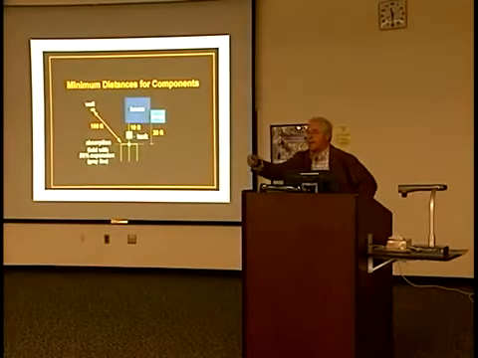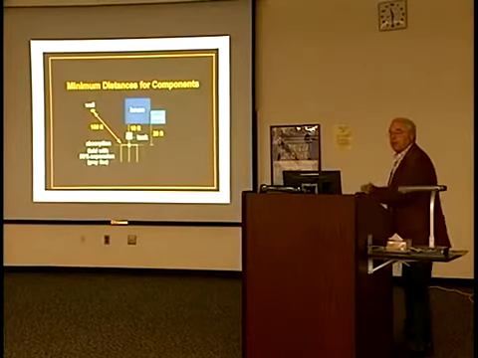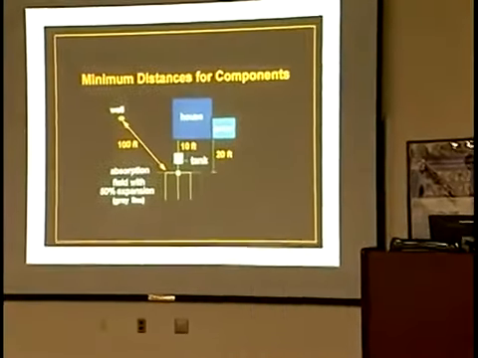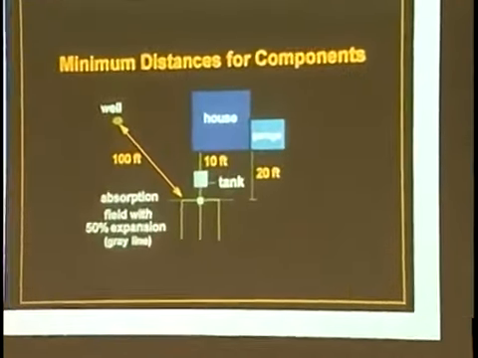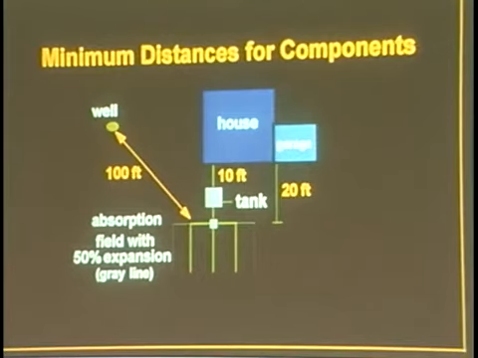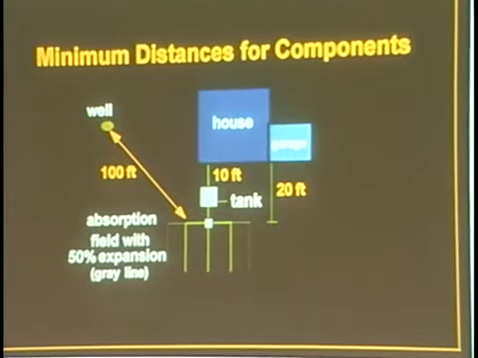Other things that are in Appendix 75A are your lateral dimensions. You've got to be so many feet away from the house, 10 feet for the tank, 20 feet for the leach field, I believe it's 10 feet to a property line, and so on. 100 feet from a body of water. Keep that in mind. Your leach system is supposed to be 100 feet from a body of water. 100 feet from a well water supply. Again, not only your well, it's supposed to be 100 feet away from your neighbor's well to prevent your system from contaminating your neighbor's well. So these are the distances that need to be kept, especially the well water supply.